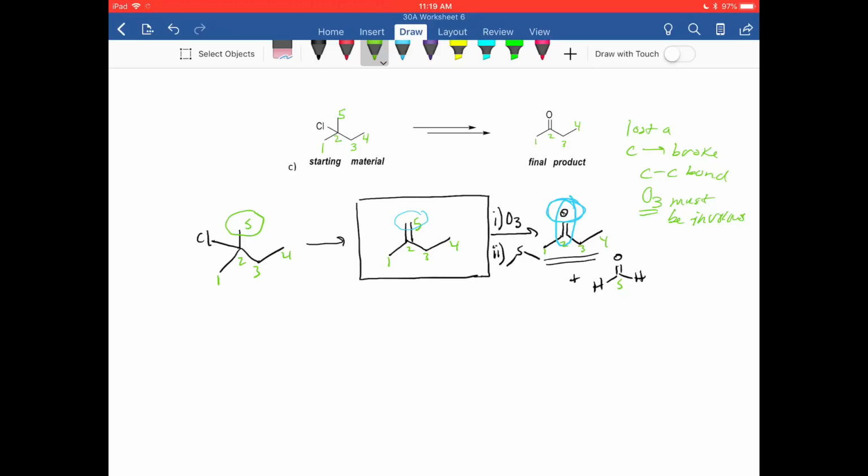So in a synthesis problem, if what I'm trying to do is synthesize this molecule here, then I'm not showing you this other carbonyl piece because it's not the important piece, it's not the thing I'm trying to synthesize. So sometimes you'll notice when ozonolysis is used in a synthesis, this other carbon piece is ignored. Okay, so now we've made our synthesis problem a bit shorter, because now we just need to know how to get from this starting material to this intermediate here.